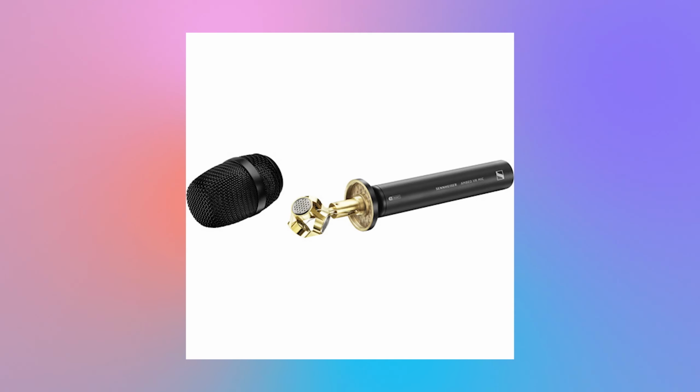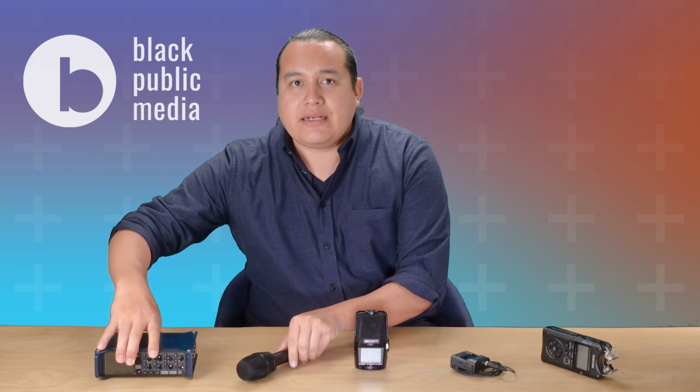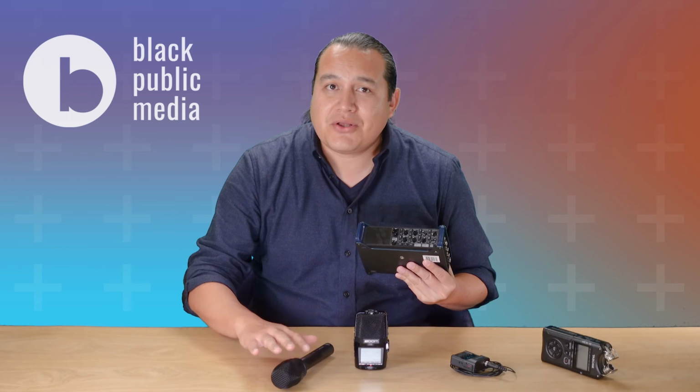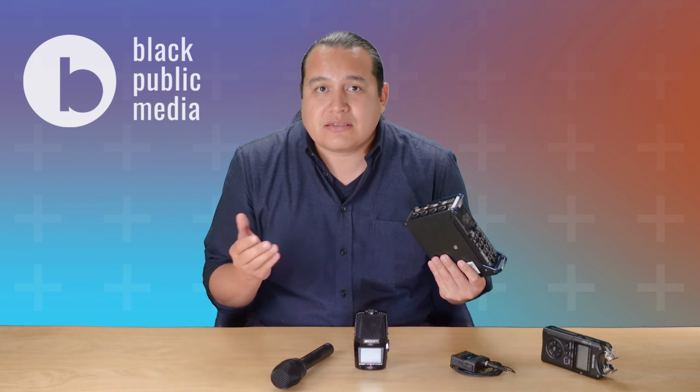However, with these Pro mics, we have to plug them into a field mixer that has at least 4 XLR inputs. I personally use the Zoom F8, and I've been very happy with it. However, it's an expensive package. The Ambio mic is $1,300 and the F8 is $1,000. But again, it sounds fantastic.